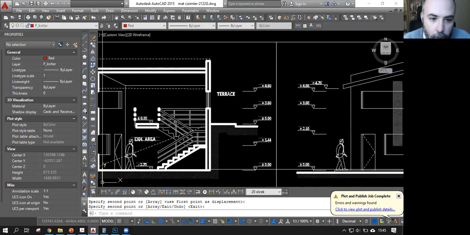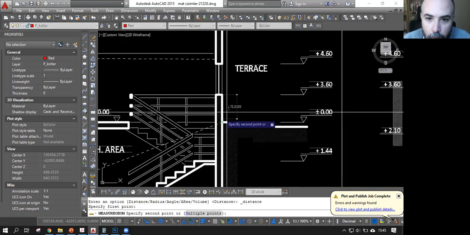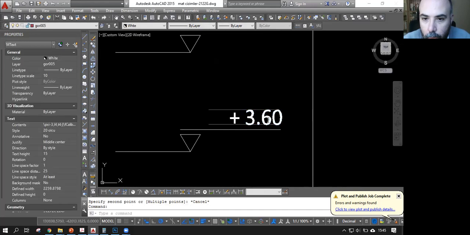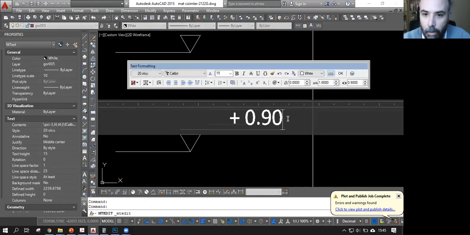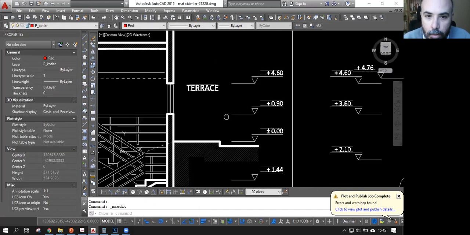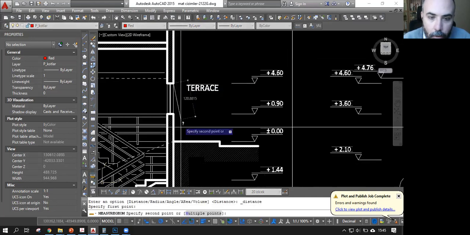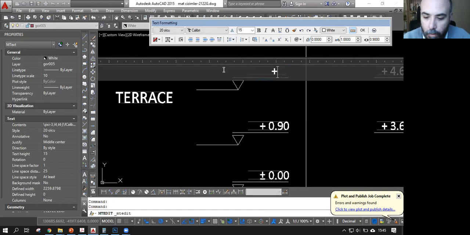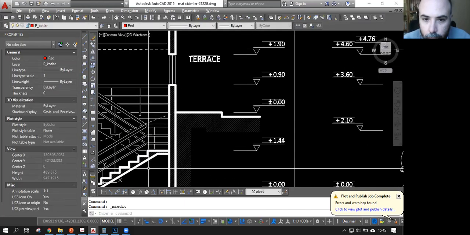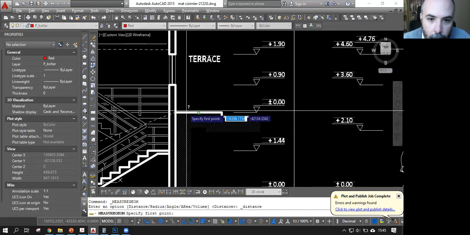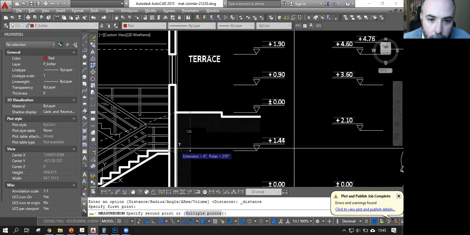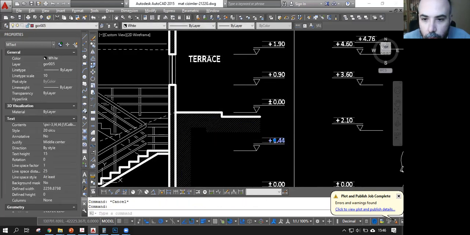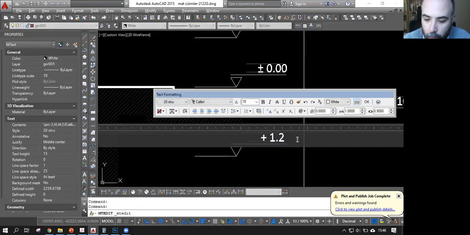Like this one here will be plus 0.90. And this part here will be 190 and plus 190, and the height of the landing will change. 126.